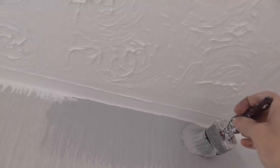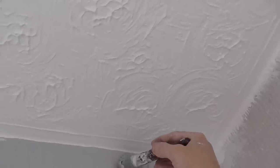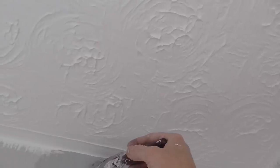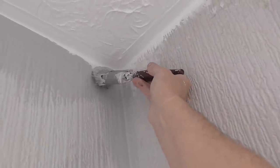Now always remember, on the first coat, you're only getting the line to a certain level, because I've bristled in my brush there. Hang on a sec. You're only getting the line to a certain level, so on the second coat you can actually straighten it up. It's not too bad. I'm going to take a dip. Sorry if the camera's not in shot at times, but I'll try my best.